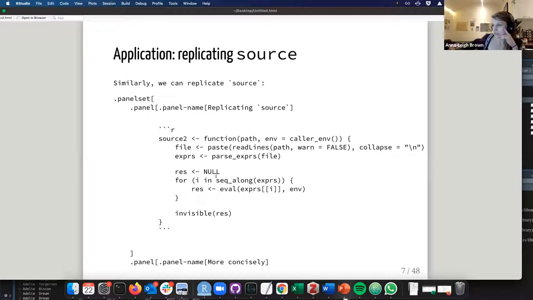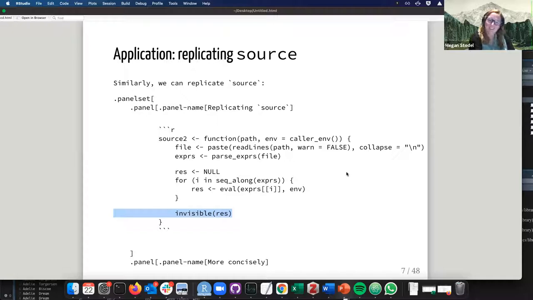You go along the expressions and evaluate those expressions inside of the environment here, which is going to be your caller environment, and you invisibly return results. For a reason that I don't remember, and I watched the thing saying why we should do this. I think it's similar to when we did the expression print and why it gave us 11 twice, because something is returned back. So you call invisible because you don't necessarily need the result returned back. It's kind of like walk, where you evaluate but you don't necessarily need anything given back to you.